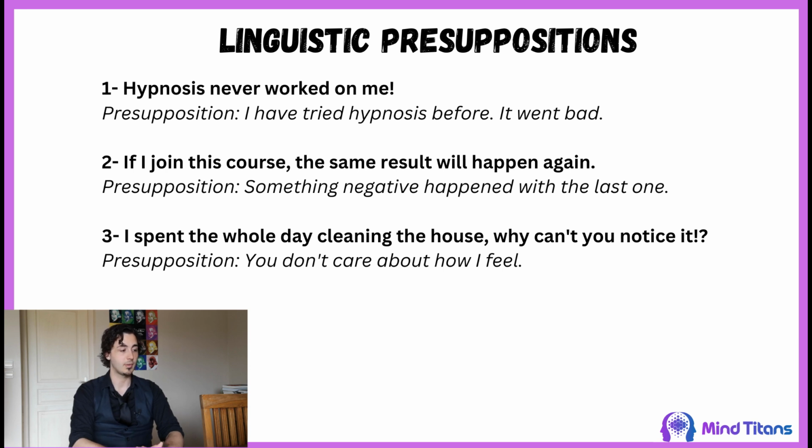And the last one: I spent the whole day cleaning the house. Why can't you notice it? Presupposition: you don't care about how I feel. Any person in a relationship knows that when the partner is complaining about trivial things, it is never really about the trivial things, it is about some deeper problem. Usually, for example, here it might be: you didn't take me to the restaurant, whereas you told me you would, and then we didn't talk about it again. So now the cleaning of the house is just a smokescreen.